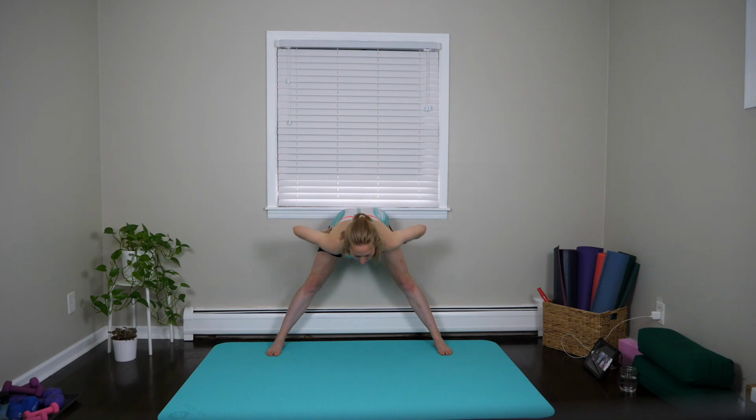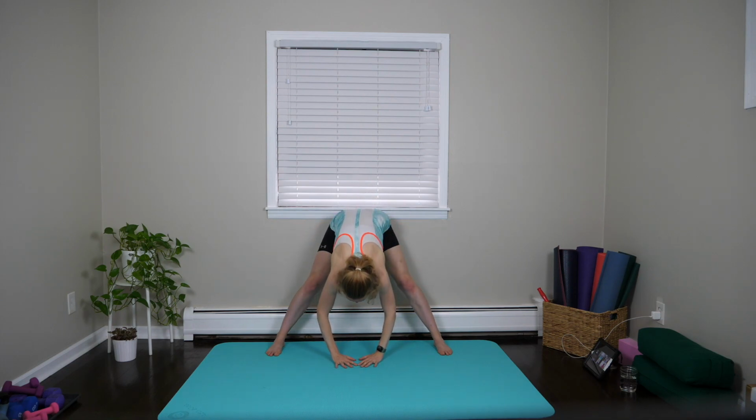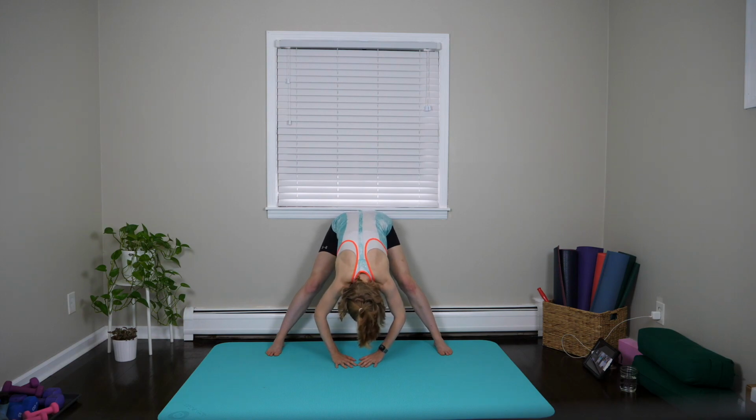And now let's walk our feet wide. So bring the feet nice and wide, parallel to one another, shoulders are back, hands on the hips, inhale, exhale, hinging forward, dropping your hands down towards the floor, drawing your chin towards your chest. Letting gravity gently pull your upper body down towards the mat.